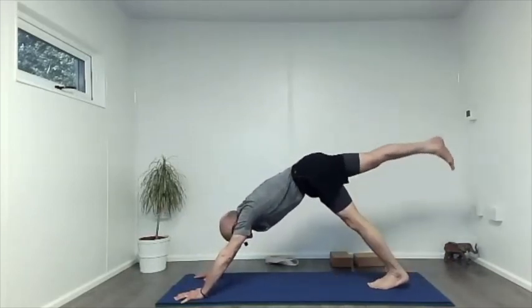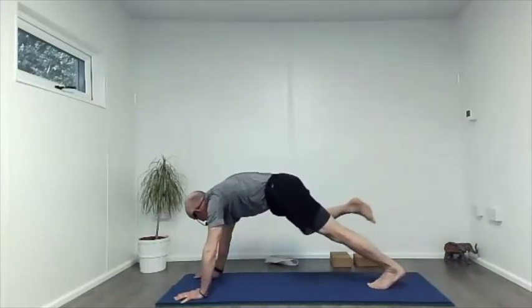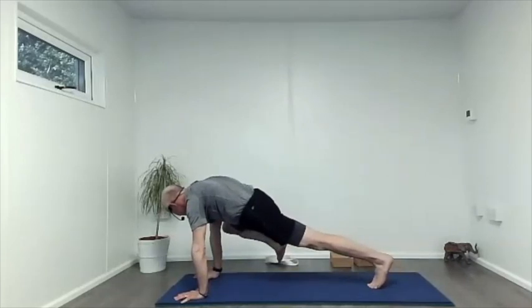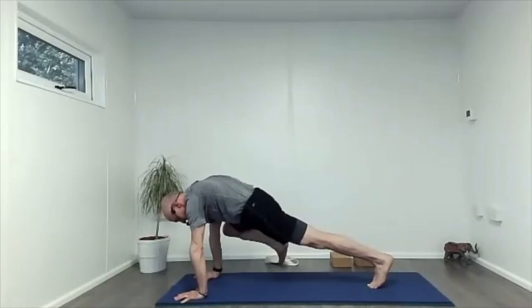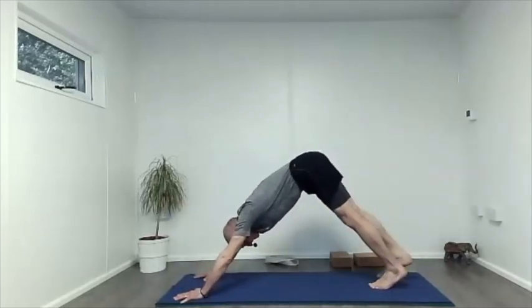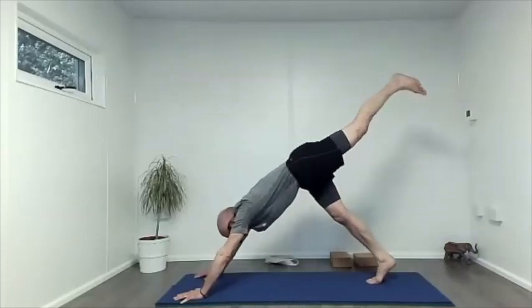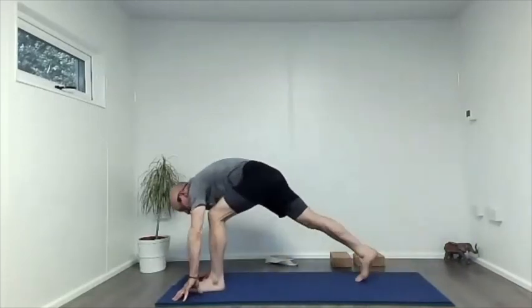And the right leg comes up on the next inhale. Then bend in the knee, bring it towards the right elbow and hover here. Inhale, lift up. And down. Inhale the left leg nice and high onto the toes of the right foot. Step the left foot forward between the hands.